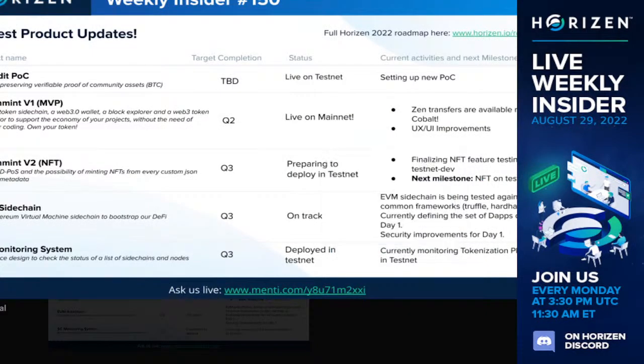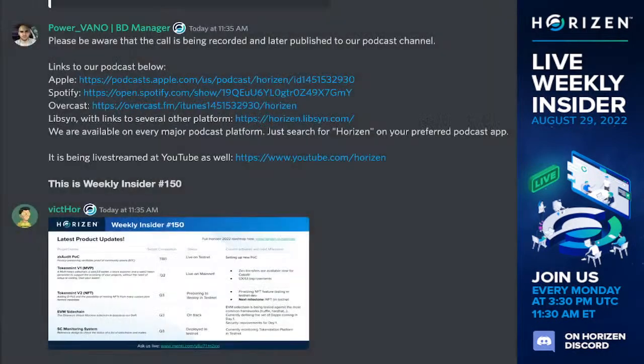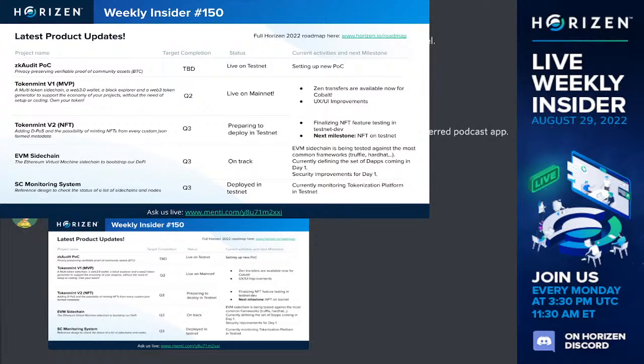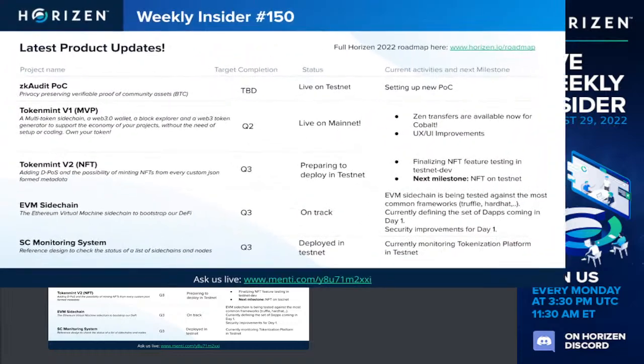As you may know, it was anticipated that for Token Mint, we are about to release the NFT MVP in testnet. Our infra team is preparing the deployment, if they haven't started it yet, to deploy this update to the existing public testnet sidechain.